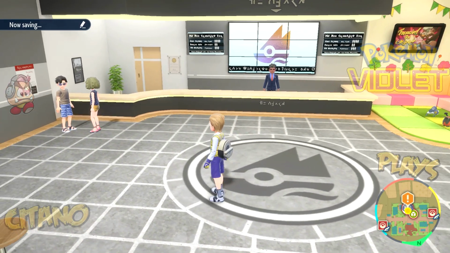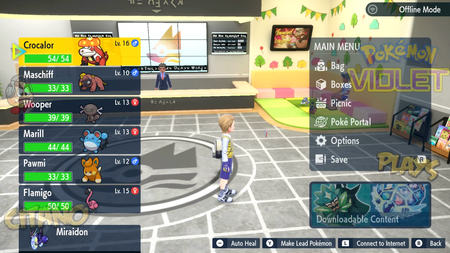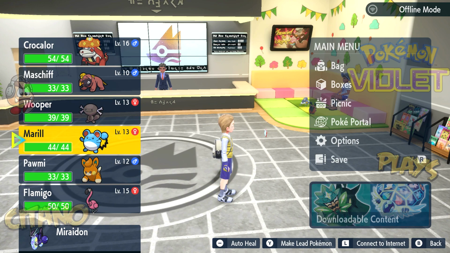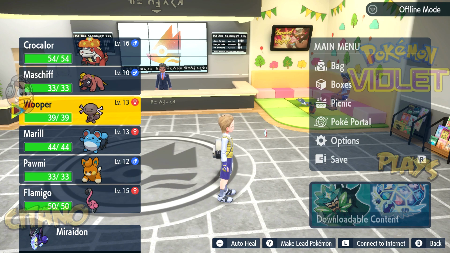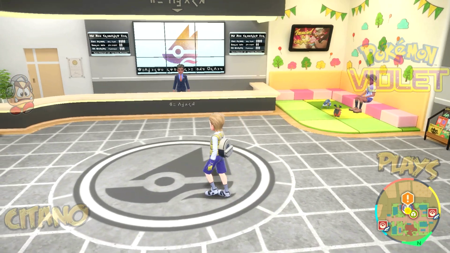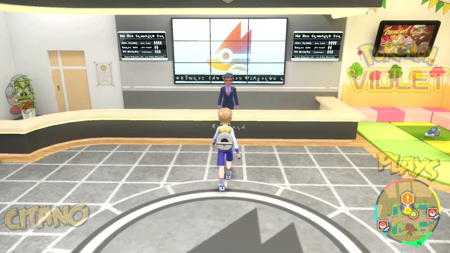Yeah, Nemona's quite energetic, to say the least. But hey, I guess that's what you want from a trainer. This is the team we have though. We have Crocalor, we have Maschiff, Wooper, Marill, Palmy, and Flamigo. So, this is going to be a bug type gym, so Crocalor and Flamigo will do pretty well here. Pretty much everyone else will do pretty decent. There's none of these Pokemon that are weak to bug. Or maybe, well, Maschiff is weak to bug because he's a dark type, but that's fine. The rest will do fine, but Crocalor and Flamigo are the ones that will probably be the most efficient here, being resistant to bug and being super effective with moves against bug types.